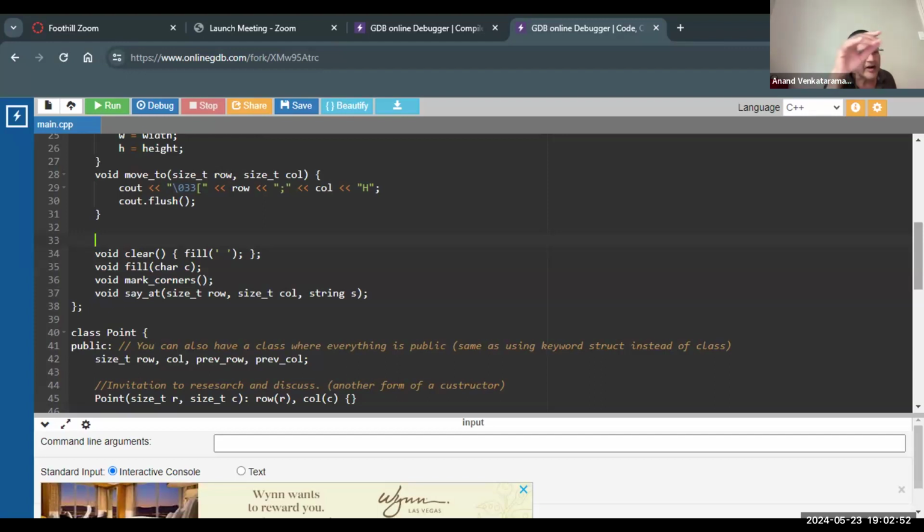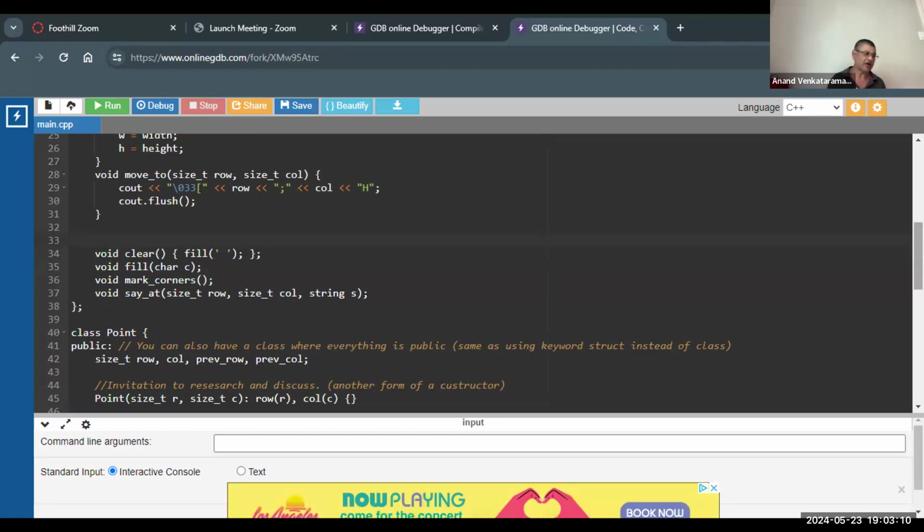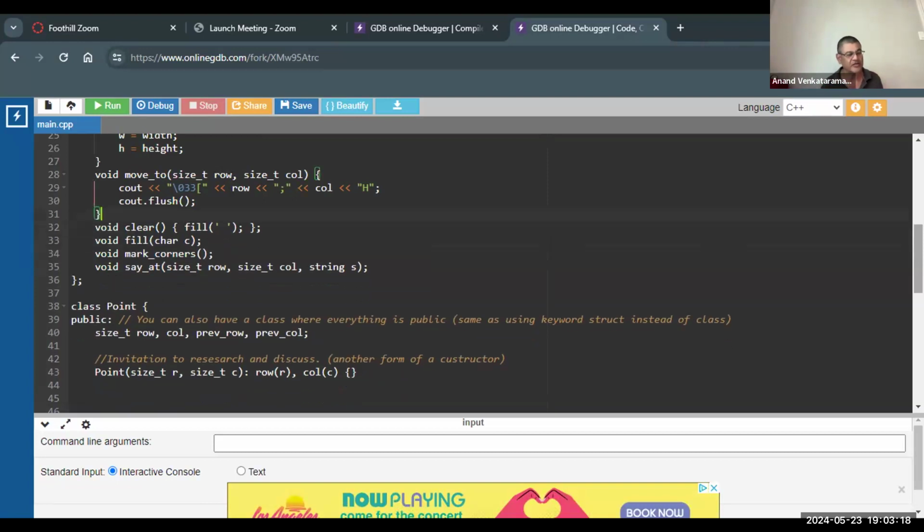So don't worry. Just give me one minute to think through this. We've got the screen class, and the screen class has a cursor, and it's got a say at. And then we have a point. How about we just say, I think this is how we'll do it. This is how we can keep it clean. Just get rid of that blank line. We'll go back to the point class, and then we'll just do everything in the point class.